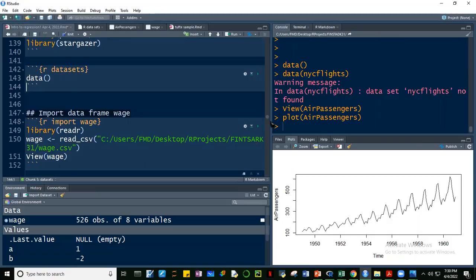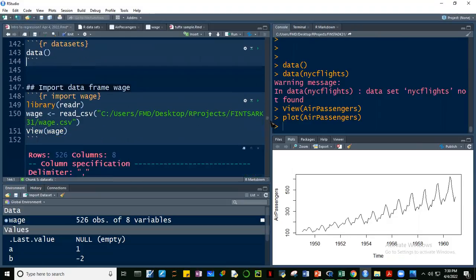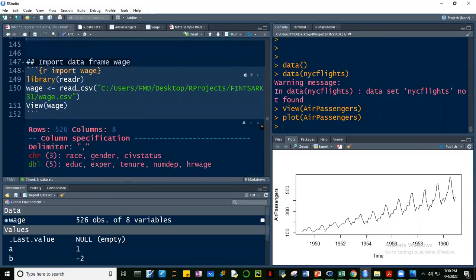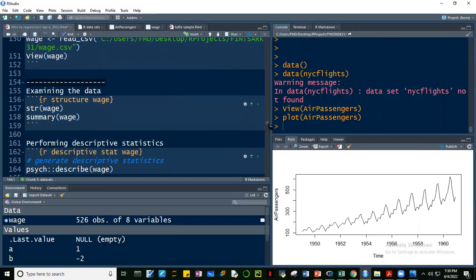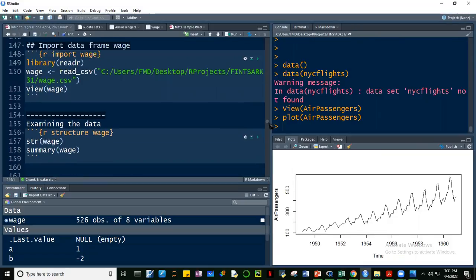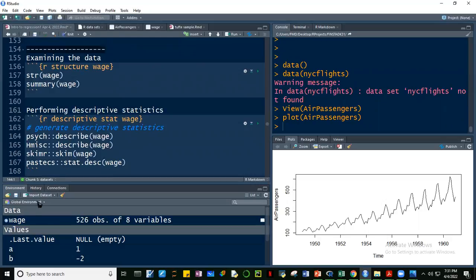Now, how do you upload a file? How do you upload a file in R? Okay, there are several ways to do this, but one of the easiest way is this one. Import dataset. Kung hindi nyo kabisado guys yung mga code na read_CSV, yung mga ganito, no? What you can do is to manualize it first. Here in the environment, you have import dataset.